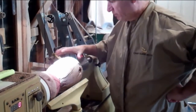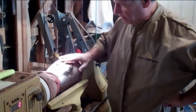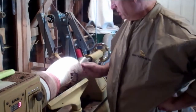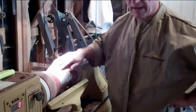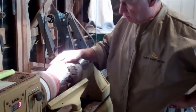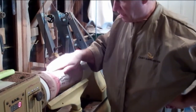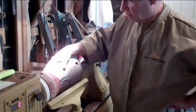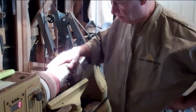Okay, I'm through with the inside now. I'm ready to go ahead, and I got everything sanded down, ready to go. All of this looks pretty good the way I want it. Like I said, if you use the right tool, you'll have a glass-smooth finish without having to do a lot of sanding. You can touch it up with sandpaper as you want, or if you use a rougher tool, you just have to spend a lot more time sanding. But I like to use the Ellsworth bow gouge, or Ellsworth gouge, and get it glass smooth as much as I can.